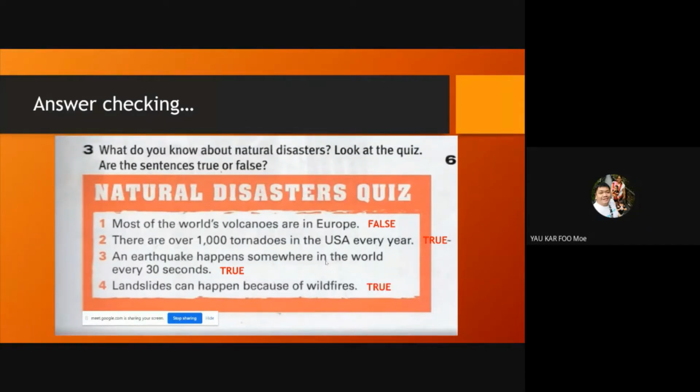We are doing the listening session now. The question I asked just now, apa yang menyebabkan tanah runtuh? What makes landslide? The sentence says the landslide can happen because of wildfire. You know wildfire, isn't it? In the last lesson we learned the vocabulary wildfires. What is wildfire in BM?